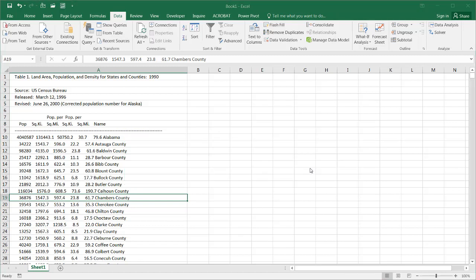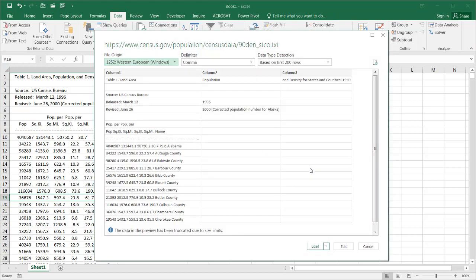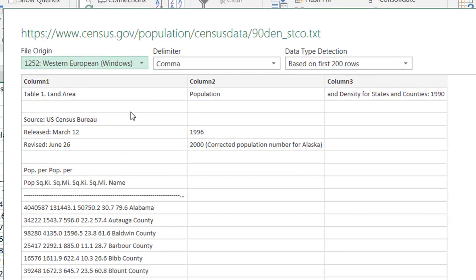And it's going to go out and find that web page and bring it into the Power Query editor. So it's connecting, and you'll notice that it sees it almost like it's a text file coming from your local PC. So there are some different options. We want to edit it, and you can see it's partitioned out into three columns. I guess that's its particular algorithm seeing how it can partition, and we don't want that. Let's just make it all into one column, and in the editor we will figure out how we're going to separate these into different columns.